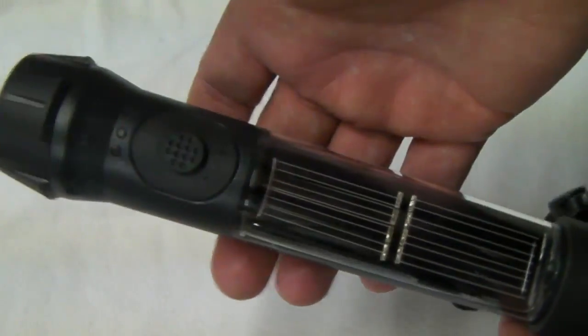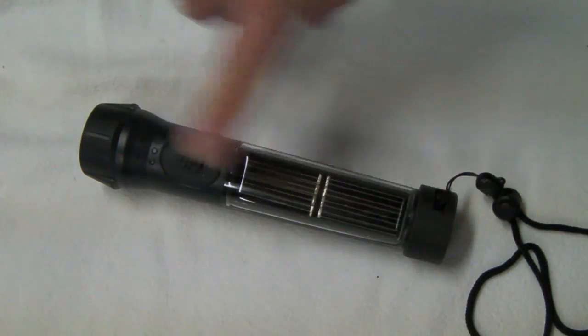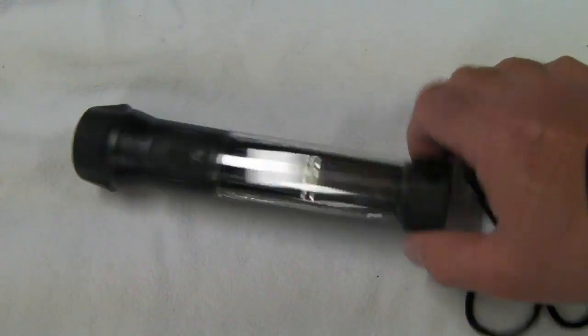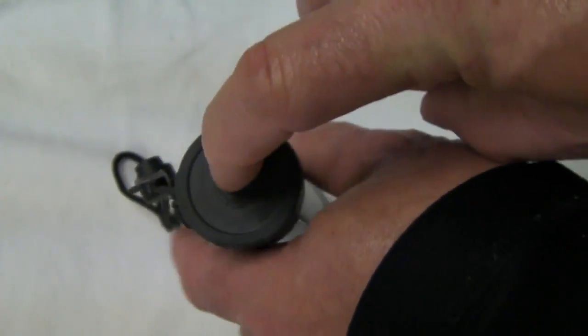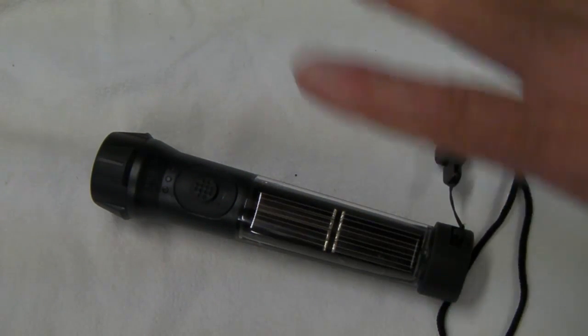The other part of this that makes it great is that on a charge of the internal battery or electrolytic capacitor, it will hold that charge for up to 3 years and still give you 90% of the duty. So you can get it for 9 hours instead of 10. The internal lithium backup batteries will last for 7 years, and they'll still hold 90% of their charge for 7 years. And there again, you're going to get 90% of the amount of light out of that. So what is it, 9 times 4? You do the math. A lot of light.